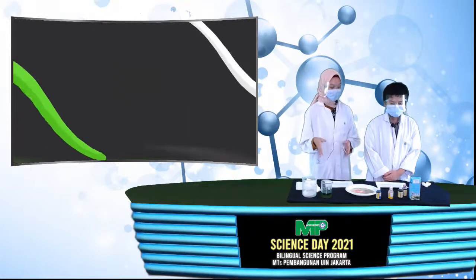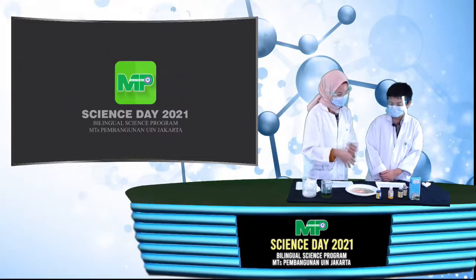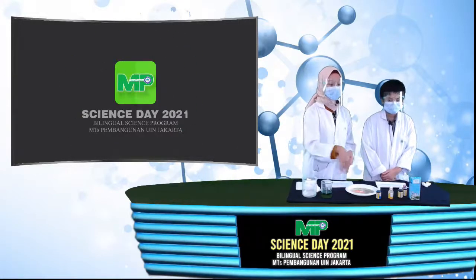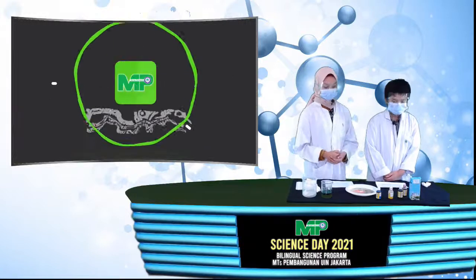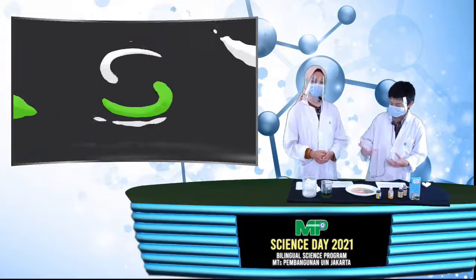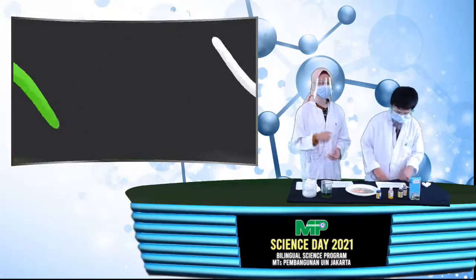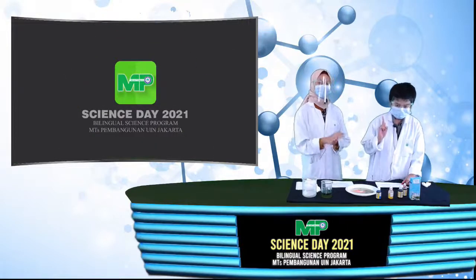Then what makes the food coloring look like dancing is because the fat molecules in the milk bend, turn, and rotate in all directions when soap gets into the milk. Oh, is that why we use soap to clean things in our everyday life? Exactly. Before we end this section, we have one last question for the lucky participant.